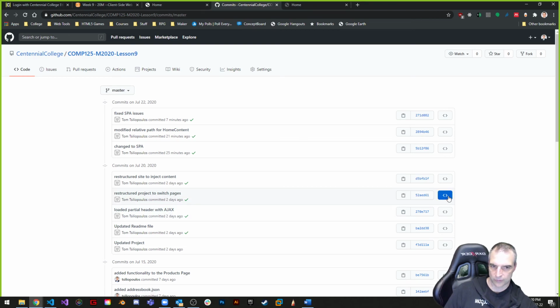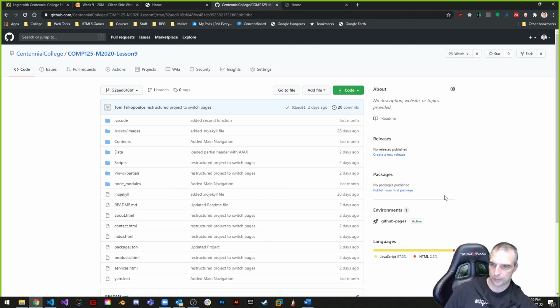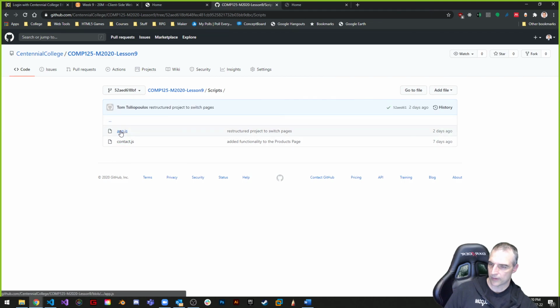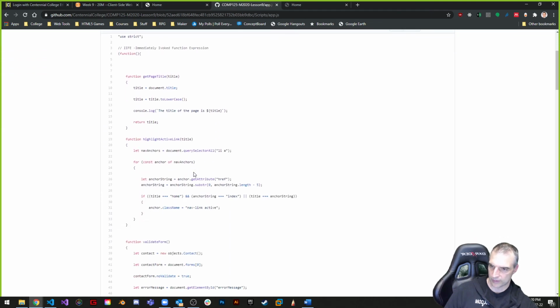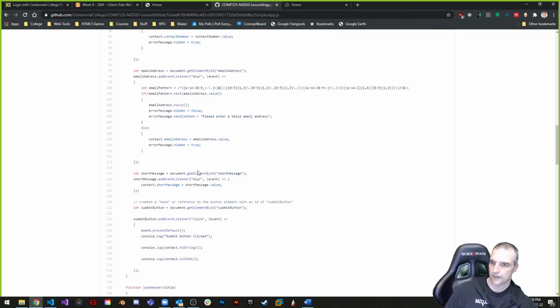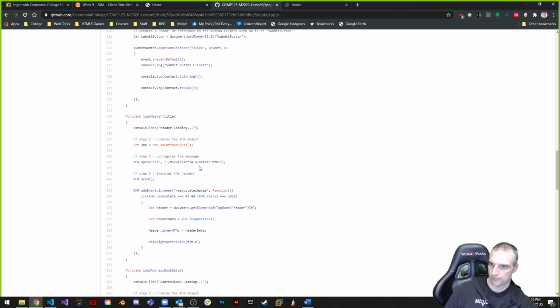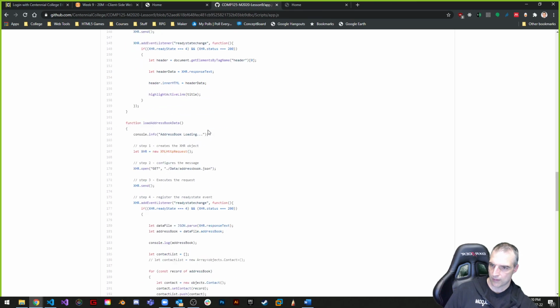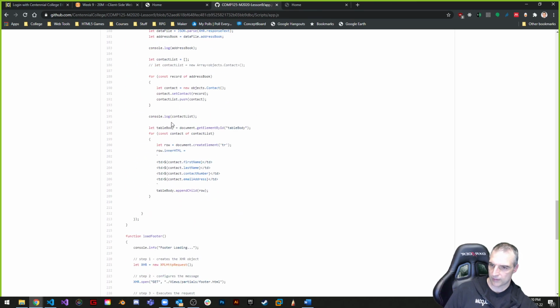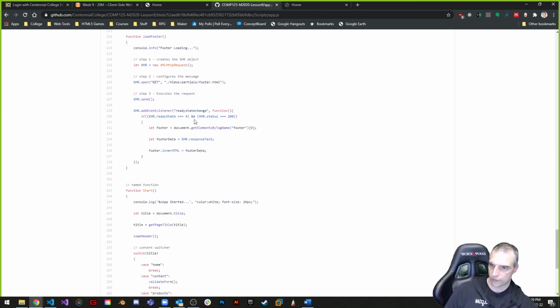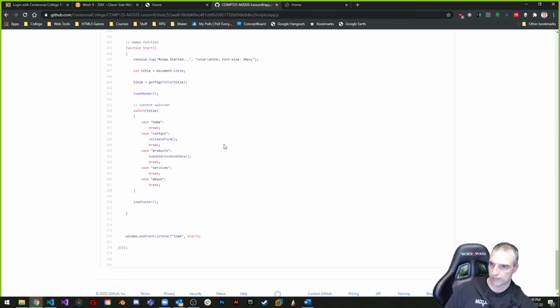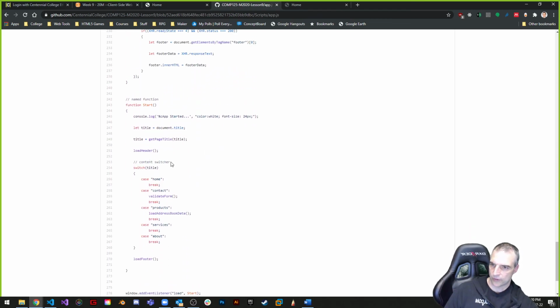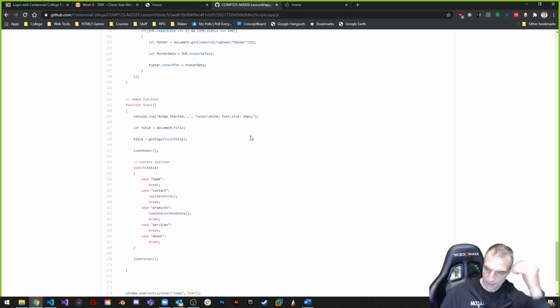So let's take a look at this one. You can go to code, and this is a good example of how this works. And if you look at your scripts, and if you look at your app.js, this is the old way we did it, which is we had a loading of the header, and we had a loading of the footer, and we did this, right? Where you load the header, you do your content switcher, and then, as an example, you load your footer, right? So this is kind of what we did there.